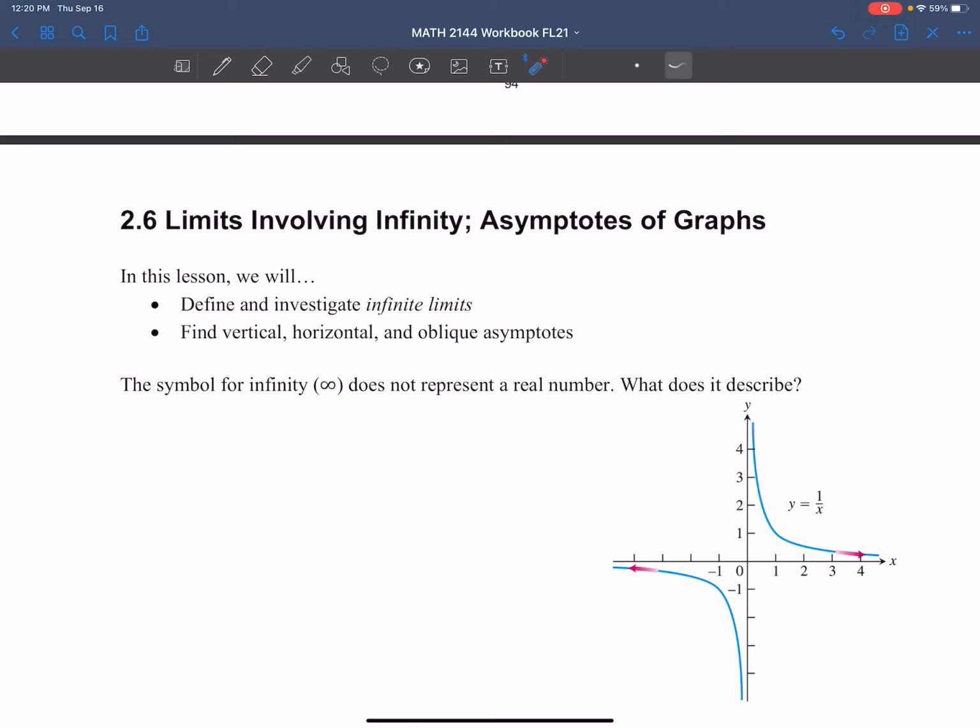So there's two parts to this lesson. The one where there are going to be infinite limits, so in this case it's going to be like x is approaching plus or minus infinity. And then we're going to break this up into vertical, horizontal, and oblique asymptotes. I will say the ones we're going to focus on today are going to be the horizontal and the oblique, and the vertical ones we'll talk about in the next lesson. Well, not the next lesson, but the next day that we meet.